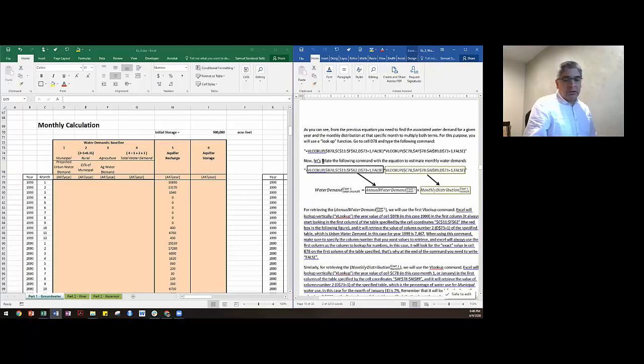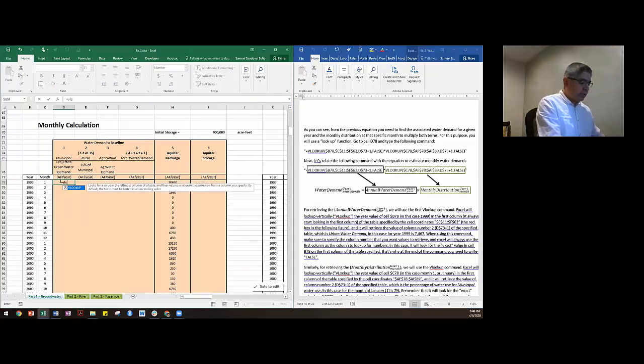a function in Excel that is called VLOOKUP, vertical lookup. So in order for you to bring here the annual water demand, you're going to type this VLOOKUP, and then the value that you're going to be looking up is this year. Now in this case, you want the column not to move.